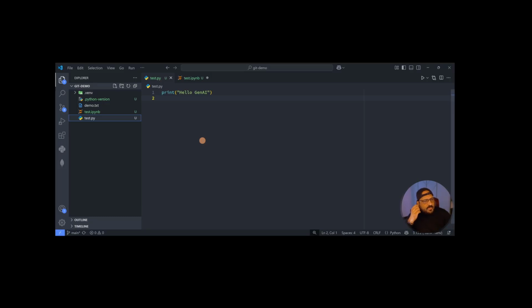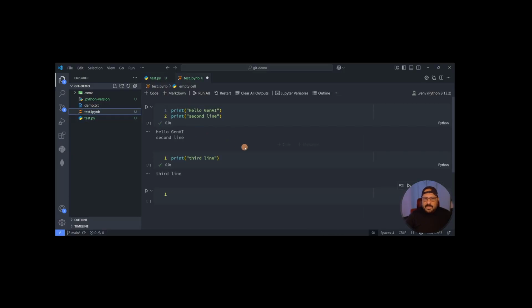Jupyter Notebook is for experimentation. Nowadays, I think there is a way to productionize it, but I don't know how it works and how helpful it is. So in general, Python files are the ones which are going to be deployed. Jupyter Notebook is for experimentation and testing your ideas and code.